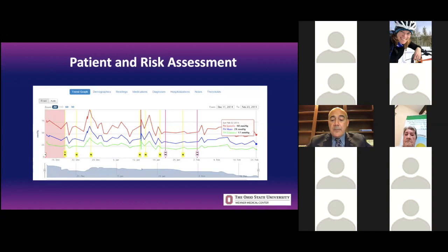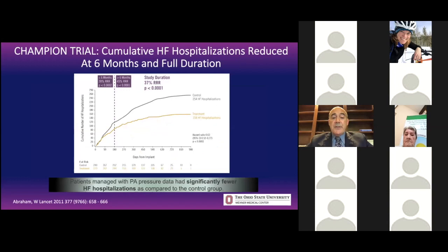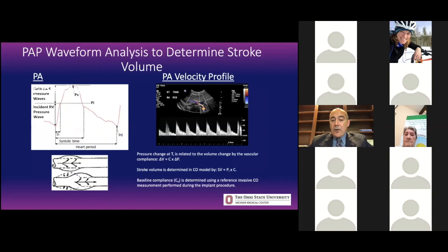You can see in this case that with therapy, this person's pressures gradually come down over time. This device has been used very effectively in patients with left-sided heart failure, and its use at home to guide medication changes has resulted in significant reductions in hospitalizations. Now we have a device that works in heart failure and can also measure not only pressures, but the output of your heart — how much blood your heart is pumping per minute — using mathematical derivations of the pressures obtained.